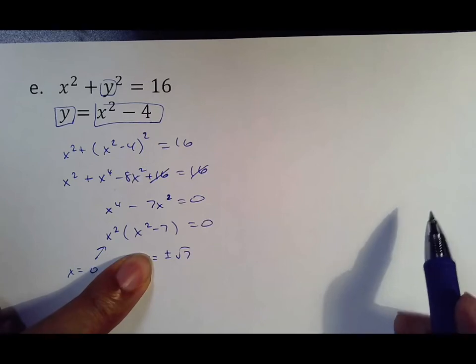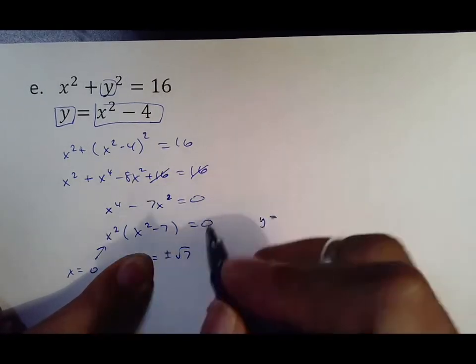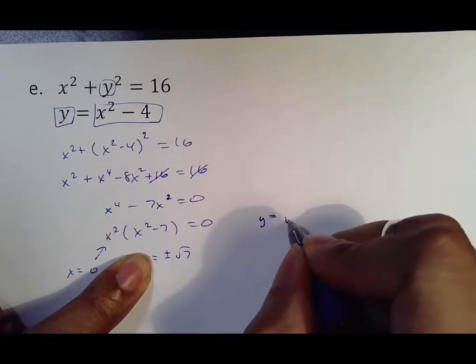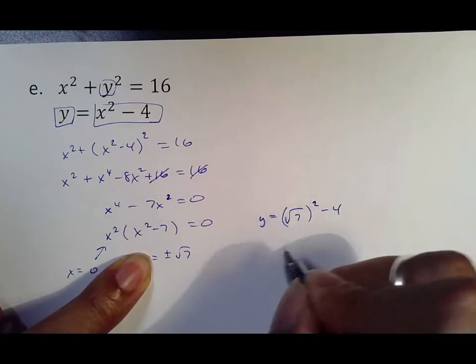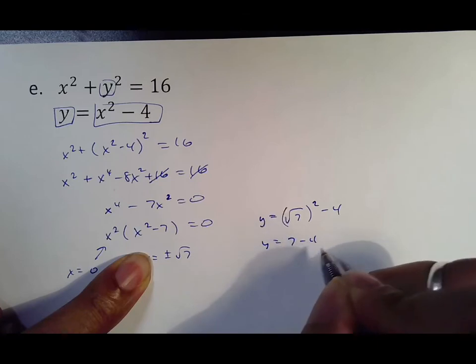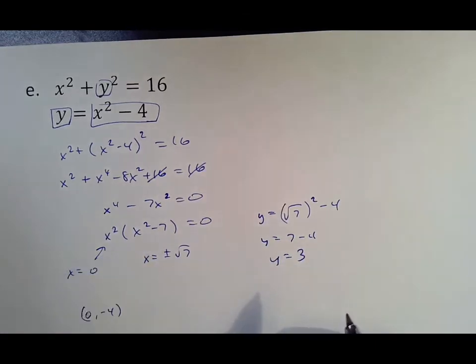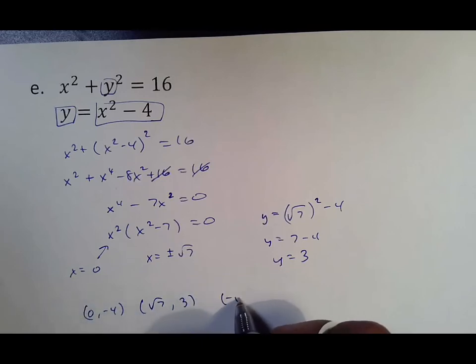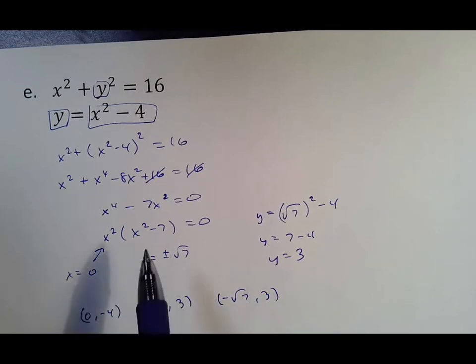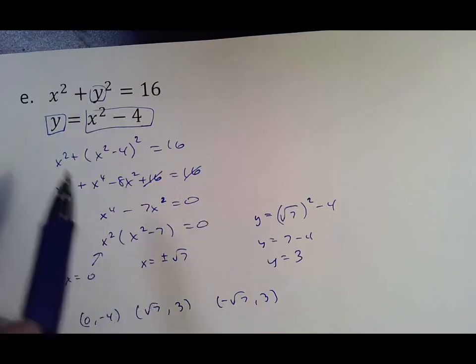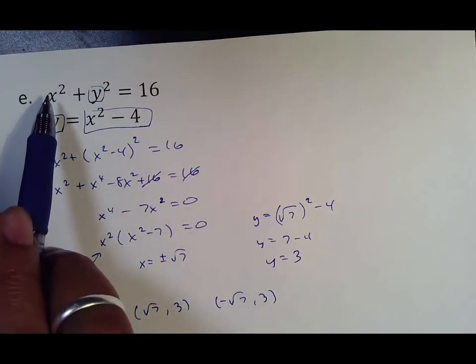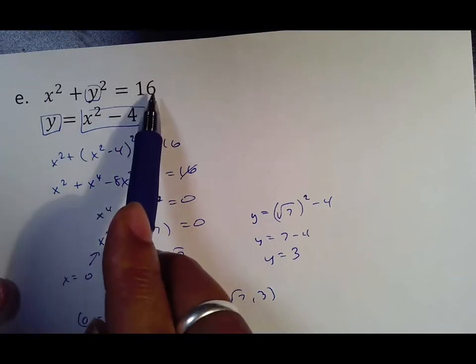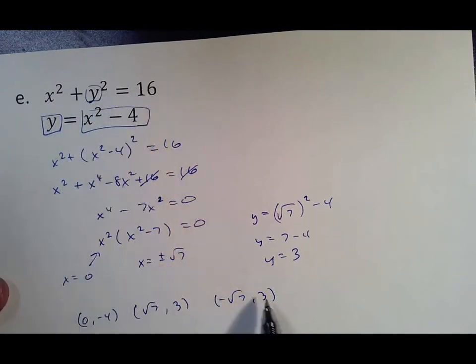We then take our positive negative root 7, and again, because that's squaring, there's no need to check both, just put in root 7 in there. So y is equal to 7 minus 4, which is 3. So root 7 comma 3, also negative root 7 comma 3. And just to check, if I plug in the 7 there, that is x. If I plug in the 7 there, that's going to turn into 7. 16 minus 7 is 9. And the square root of 9 is 3, so both of those would work. And notice it's not plus or minus 3, because that wouldn't be it.